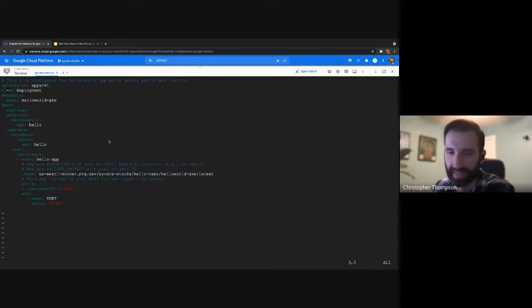We specify a kind. You remember I mentioned kinds. There are different kinds of resources. We saw one kind, which was a pod. And you can specify pods, right? You could do that, but that's not really what you want to do, right? Because the problem with specifying a pod is it's not really controlled by anything, right?